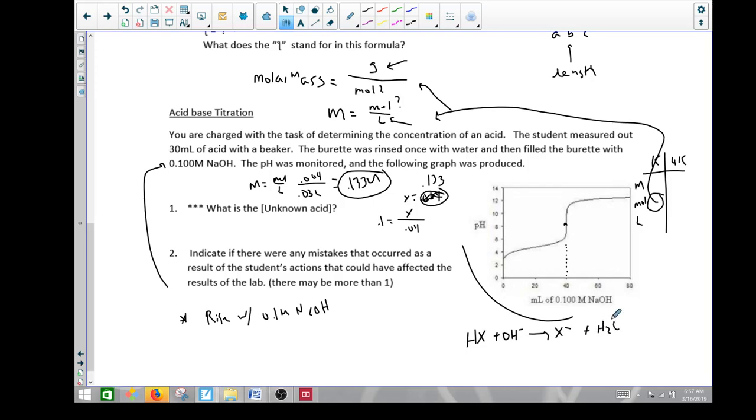Now this would be an excellent question. Write out the net ionic equation for the titration. Alright, well, this is an acid, and therefore this is a base. And at the equivalency point, all we have is this stuff right here. So this stuff appears to have a pH right around 8. This is a weak base. Therefore, that means this was a weak acid. And that's how you'd want to describe that. The conjugate is a weak base. Therefore, the original acid is a weak acid. Next one.